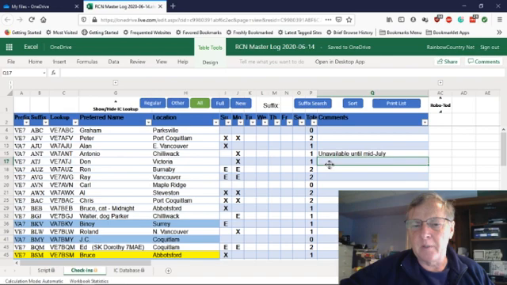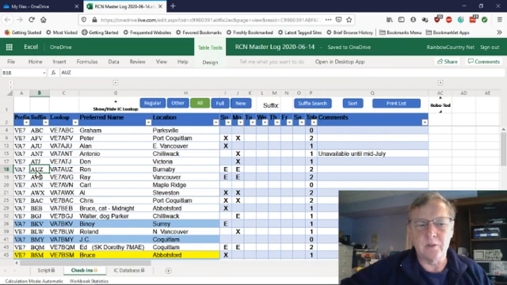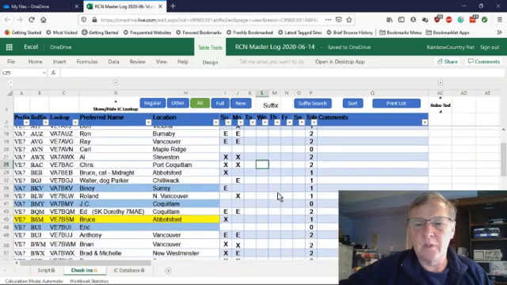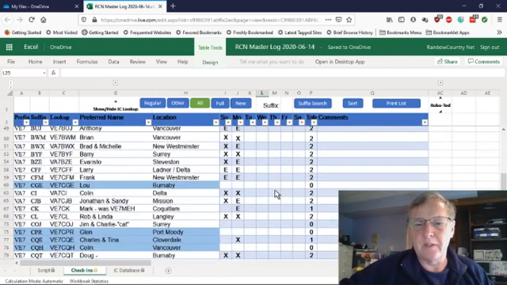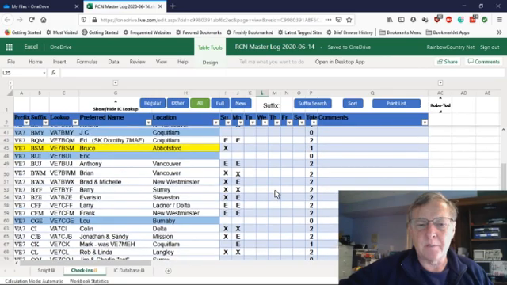You can also type in comments here. This is another field that we've got. And also this column here is not locked, and that's so that we can search. I'll show that in a moment. But generally we're going to just go through, put in the X's, maybe put in some comments.